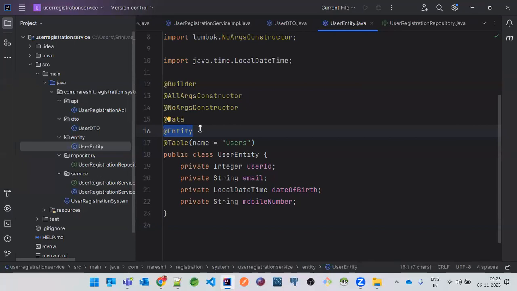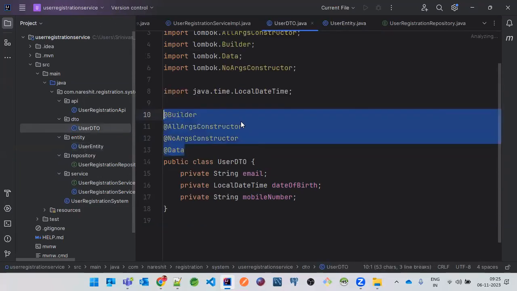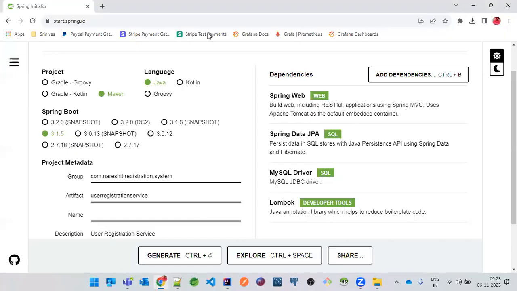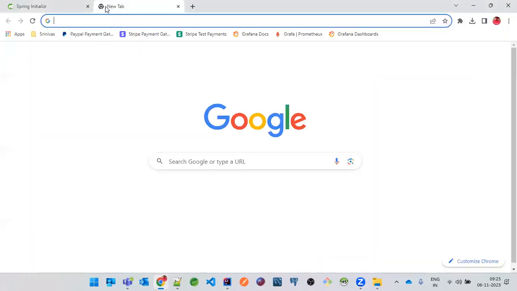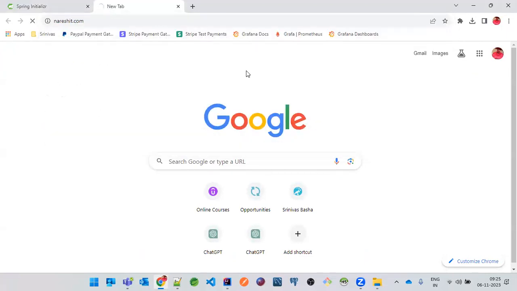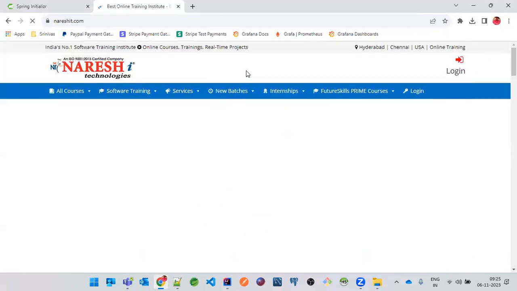Little bit. Okay. So what we are actually going to do is give the user DTO as a JSON object. That means whenever you go to any of the web pages, just go to nareshit.com. Yeah.